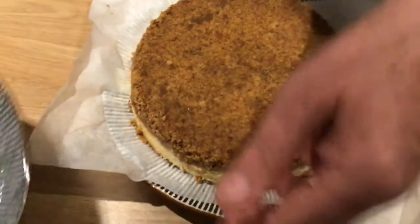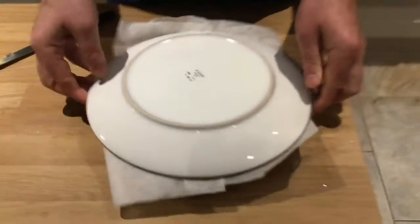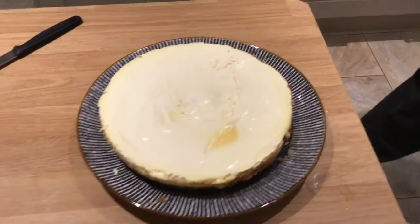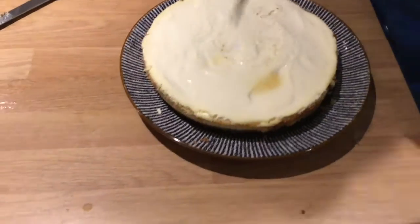So then we get another plate on here. Be careful doing this — maybe get your parents to help if you're doing this bit. Turn it back up the right way, and we've got it out nice and successfully. If you were going to chop it up for portioning, I would put it on a chopping board for nice neat slices, which we're going to do later.